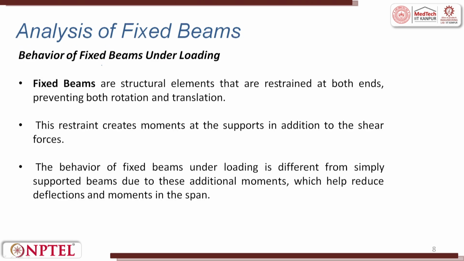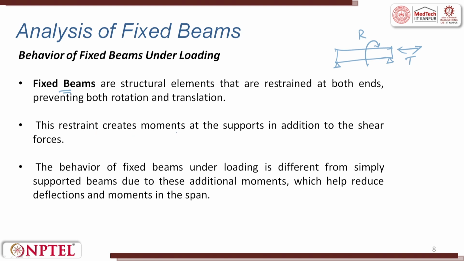Behavior of fixed beam under loading. Fixed beams are structural elements that are restrained at both ends, preventing both rotation and translation. For a fixed beam, you have a beam which is restrained at both ends. This is one end, this is the other end, preventing both translation and rotation.